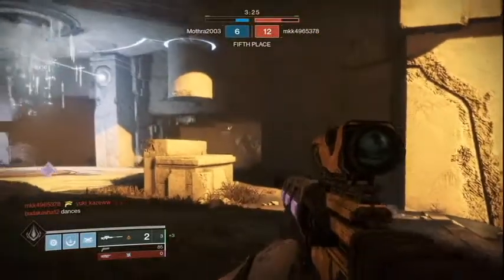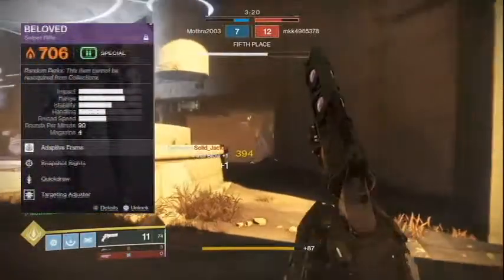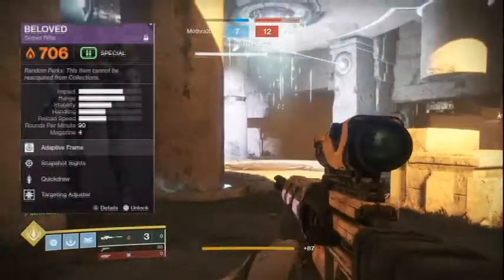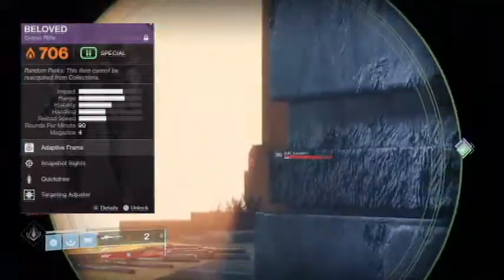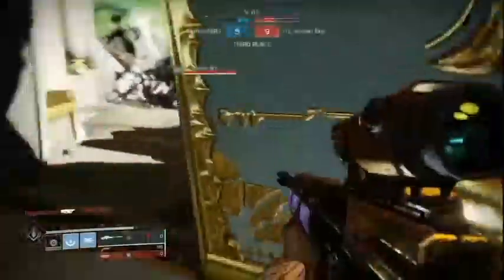Here on screen, you can see my roll that I have on my Beloved. It is in fact a PvP god roll, with Quickdraw, Snapshot, and they put a Targeting Adjuster just for more aim assist. In PvP, this is the best feeling sniper in the game.